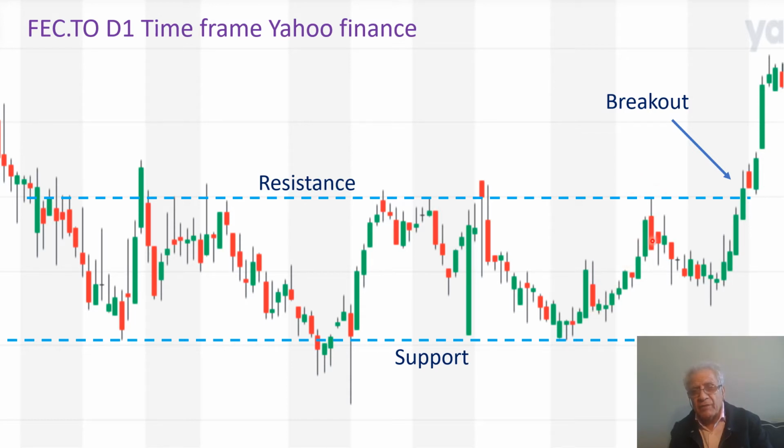So, like for example, here you see first of all a price rejections from resistance, and second followed by a hanging man, and then after that a shooting star. That's definitely the sign of a reversal. So and here that's the hammer that you can enter the market. Here the price breaks the resistance level. If you didn't enter the market here, you can enter the market here, and you put your stop loss 1 or 2 ATR below this resistance level, and you see that the price is going up.